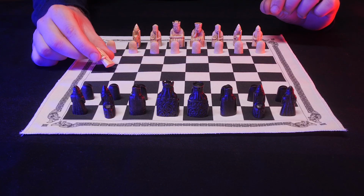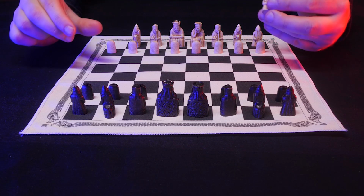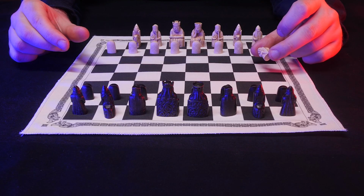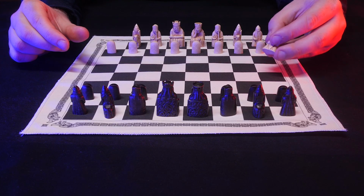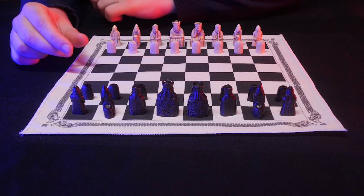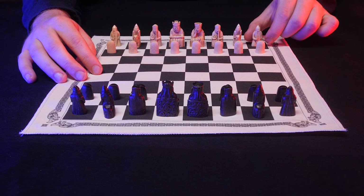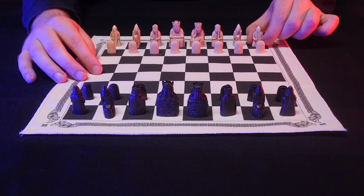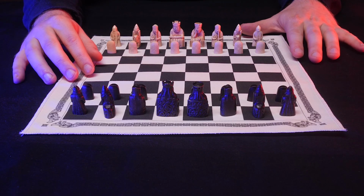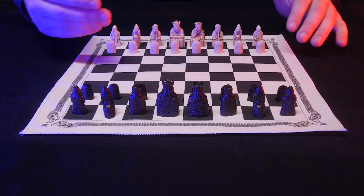If you look at these pieces, the rook, or rather the warden, which they would have called him back then, if you look how he's biting his shield, he has a very expressive look in his eyes. You can see individual hairs carved out. That would require a master craftsman even today, but 800 years ago, from walrus tusk, which was also a precious material. These must have been incredibly valuable. And there were enough for several chess sets.